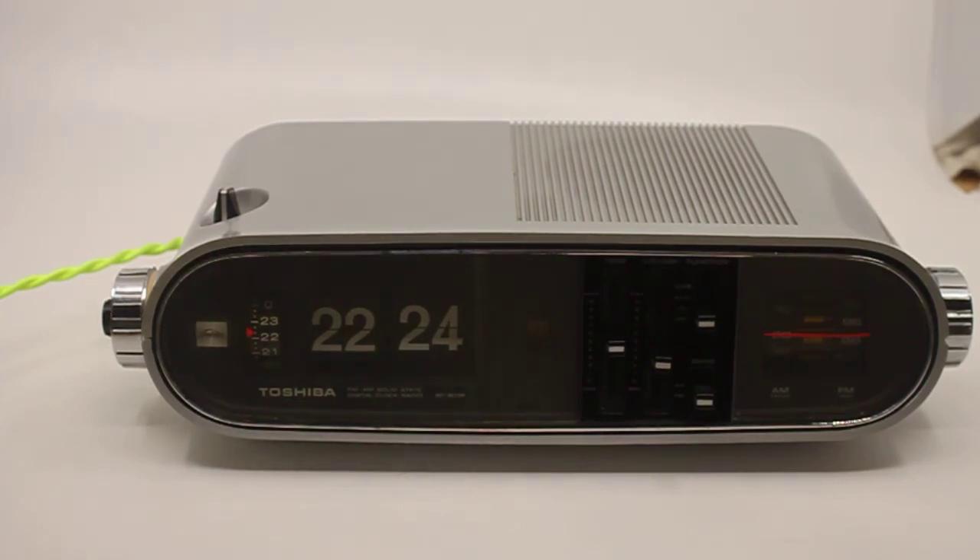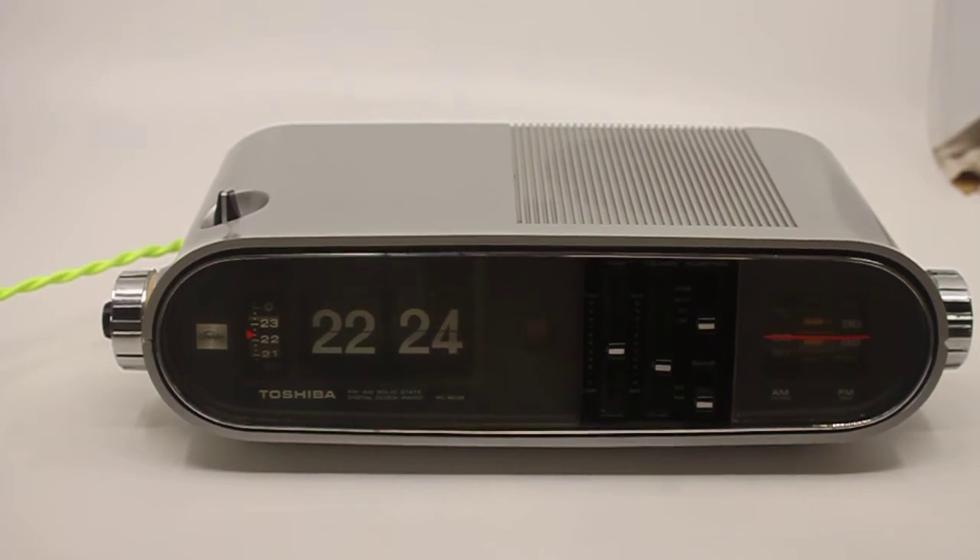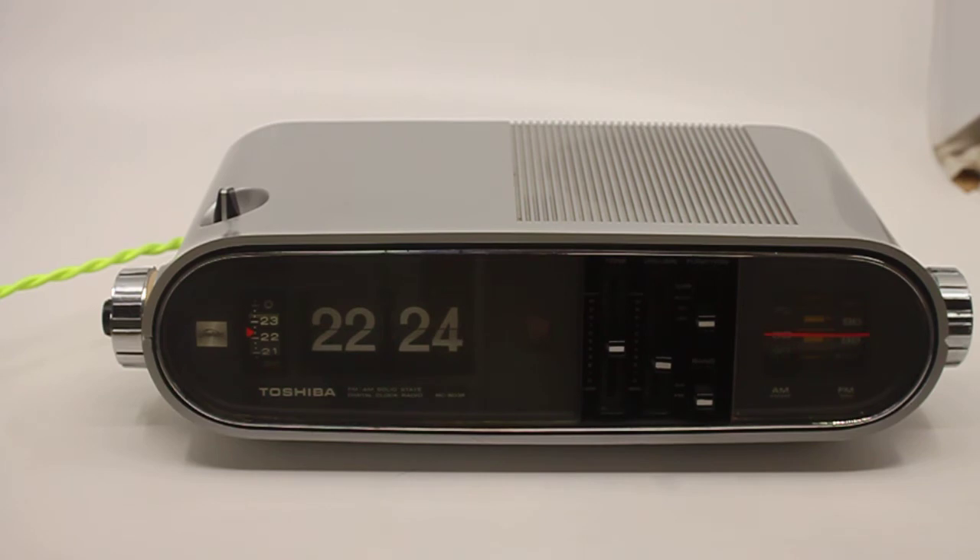This is a short descriptive video about a flip alarm clock with a radio — not something that I normally sell, but I'm venturing into this corner of flip clocks a little bit more recently. This clock was available in three colors: white (which has mostly turned to beige), red-orangey, and this silver-gray, which is actually painted on — so the base is a beige clock painted silver-gray.